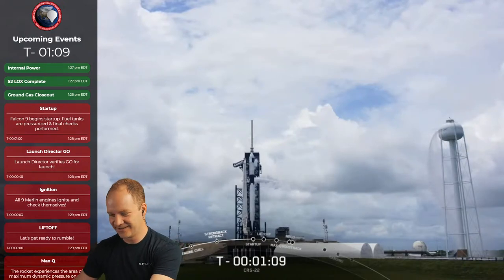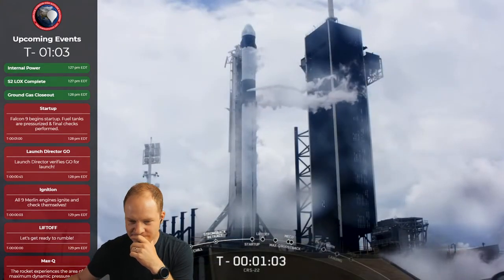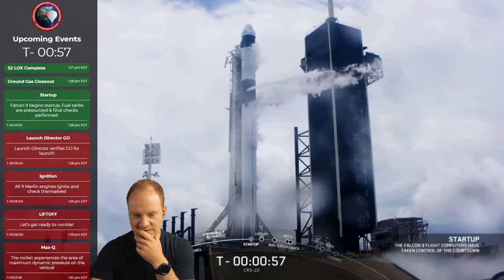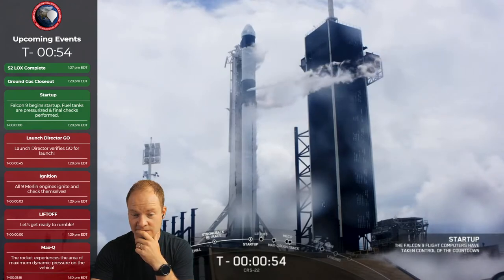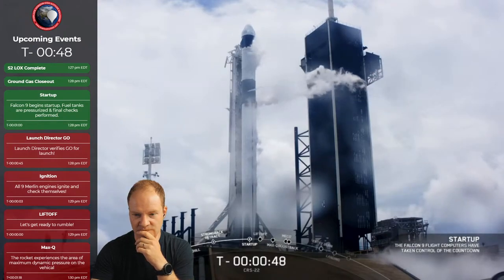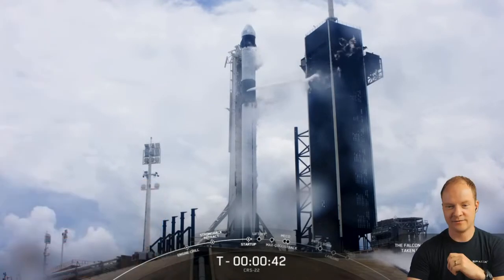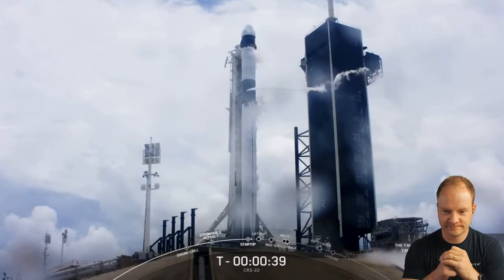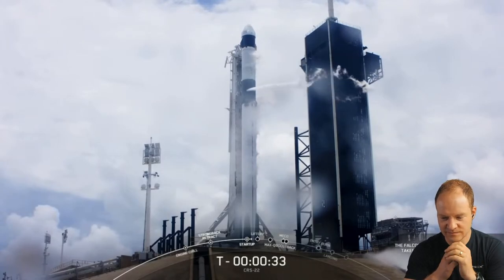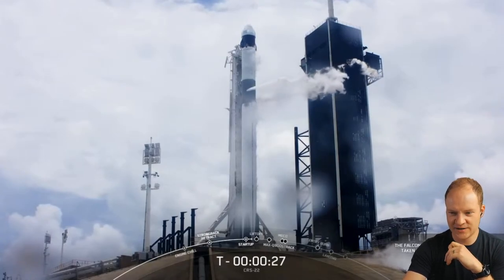Weather remaining go as we approach the T-minus 1 minute mark when Dragon will transition to internal power. Here we go. Are we going to get a go from the launch director? Nine's in startup. Dragon is in countdown. Listen for the go from the LD. LD, go for launch. Oh, that's good. Here we go. Launch director pulled go for launch. So with that, all systems are currently go for just over T-minus 30 seconds to liftoff. T-minus 30 seconds. Here we go, Space Lobster Nation. Give me a go, no go in chat.